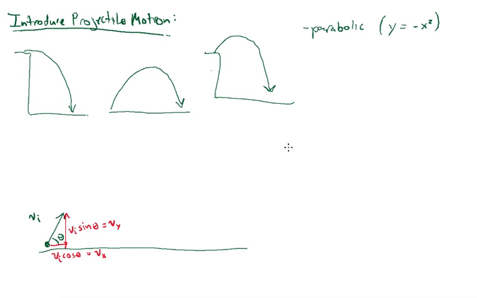So what you would want to do with this problem is break it into two different problems, a vertical problem and a horizontal problem. And then you're going to want to solve them separately. There's one thing that links them together, but basically you're going to have an initial velocity, a final velocity, an acceleration, a displacement. Vertically we'll use y, and then a time.